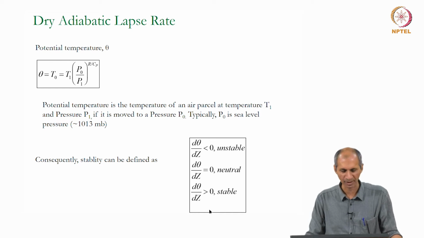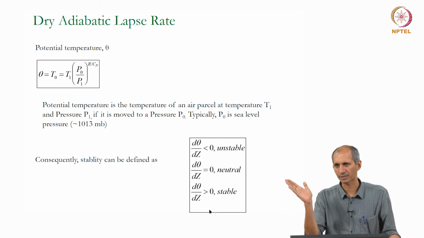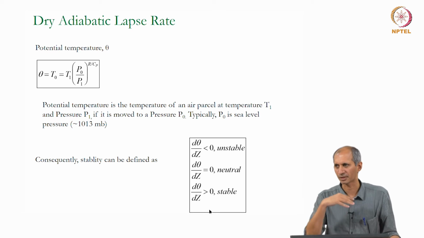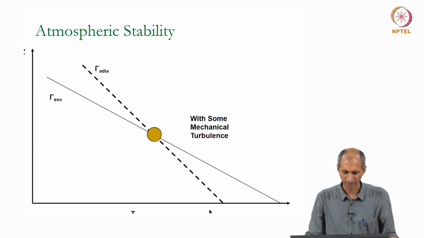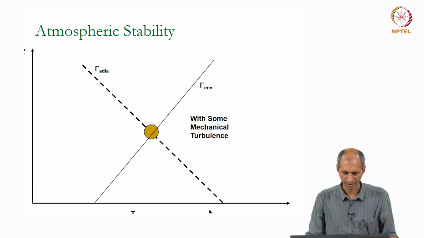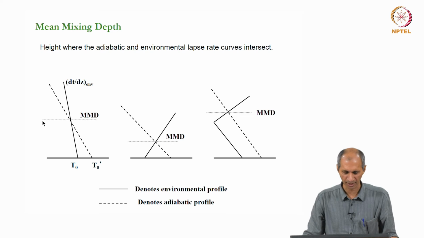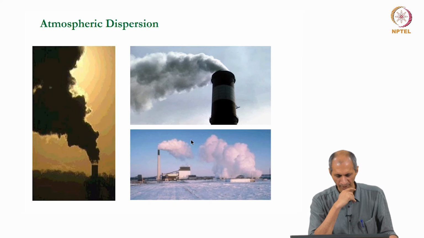In many textbooks you will see theta rather than temperature, but for practical considerations the temperature gradient is what you will be looking at when you look at heat flux. So, you look at the lapse rate this way or this way, and the temperature gradient will immediately tell you whether it is an inversion or not, and what its value is. We did all this to define stability, and we also looked at the concept of mean mixing height as a function of the place where the environmental lapse rate and the adiabatic lapse rate intersect.